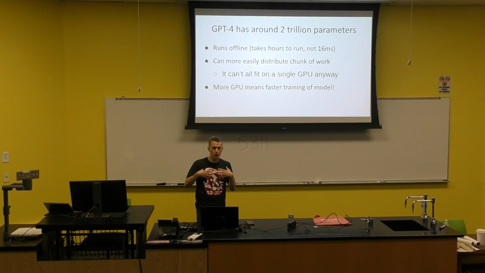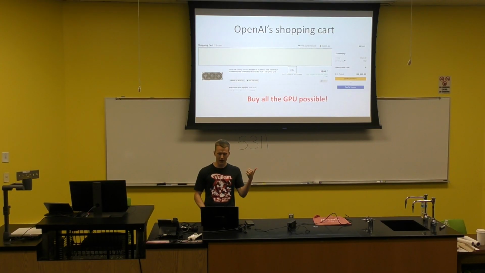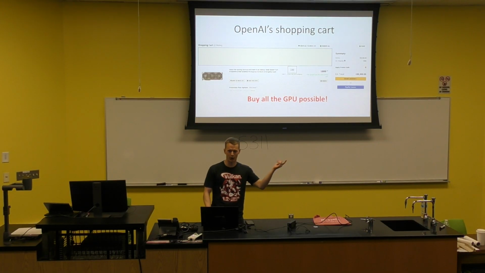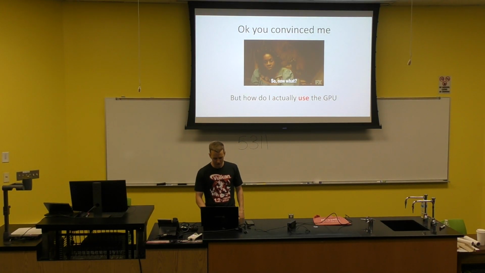Also, when people program these AI models, they're designed already to be broken up. It's not like a game where they expect it to be on 1 GPU. They never expect an AI to run on 1 GPU. So these things are designed from the ground up to be parallel, and so the more GPUs, the faster you can train. So if you're OpenAI, your shopping cart is just as many GPUs as you are allowed. And so this is where you can sell an AI company 100 GPUs, but you can only sell the gamer 1 GPU.